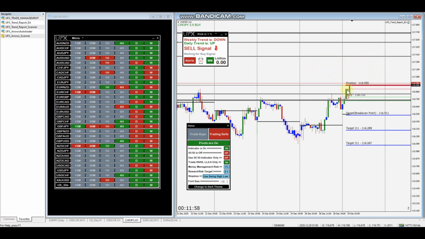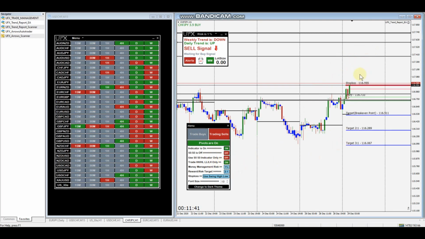Obviously, we don't know what the price is going to do. It could continue to the upside and keep going. And if it does close and get up into this area, when I check things tomorrow, then I'll just turn the EA off and be done with it. But for now, I'm going to be picky, and I've got the filter on there for the higher highs, higher lows, and lower highs turned on.